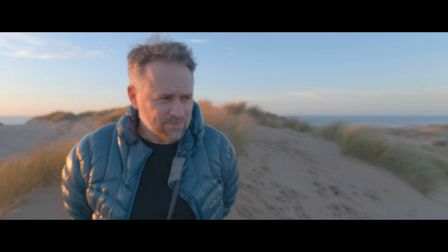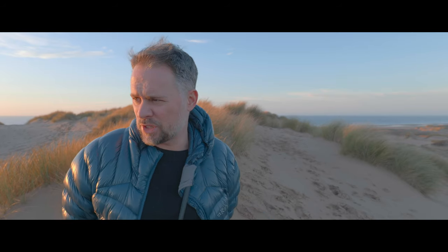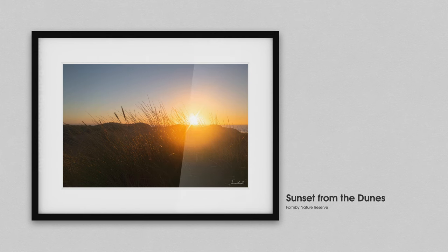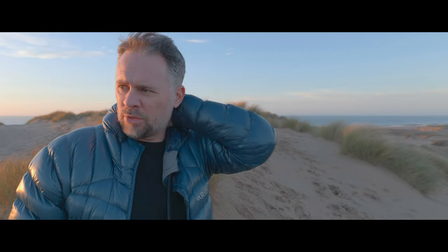Okay, so one of the things I've chosen to do, and I haven't planned this, it's just what I'm seeing, is taking the silhouettes of the grass on these verges. It's quite nice actually when you've got the sun dipping behind. Obviously there's not a lot going on in the sky from a photographic point of view. It is just a lovely blue really, and then turning into the orange. I think making these silhouettes is quite nice.